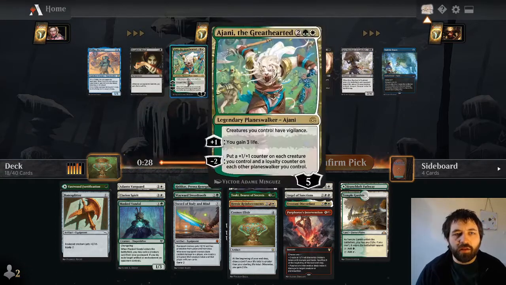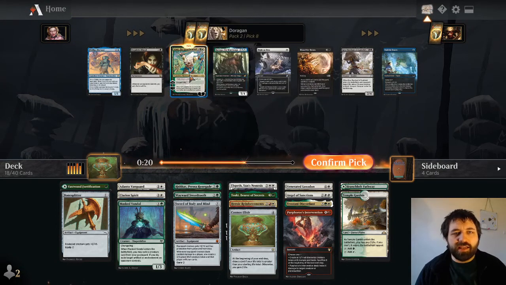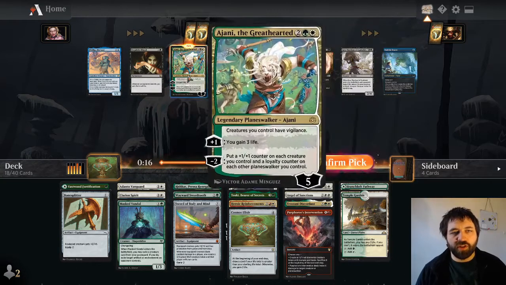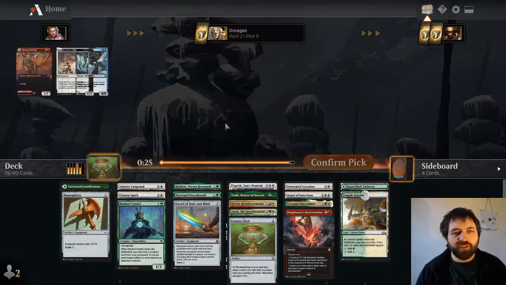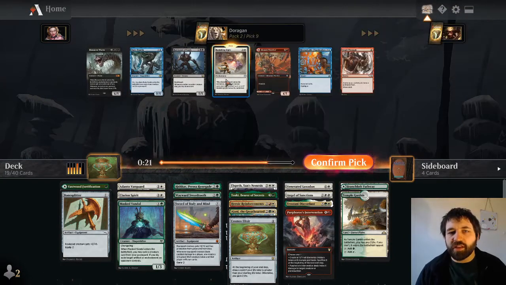Cheap creature as well. Ajani the Great Hearted: +1 counter on each creature you control and a loyalty counter on each other planeswalker you control. Yes, please. This is what we want to be doing. Fighters is an option here, but I think Ajani is just solid. Mask of Worm's still there, but let's go for a Banish and Light.